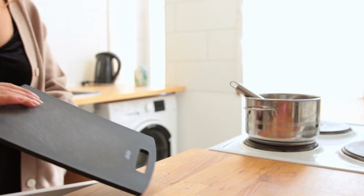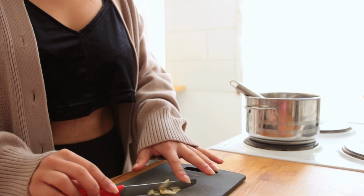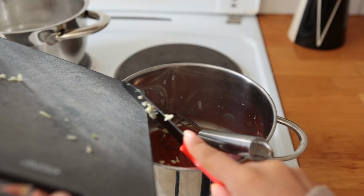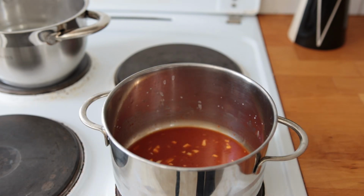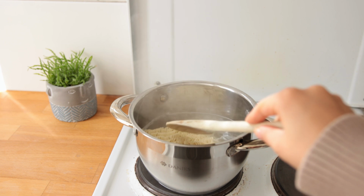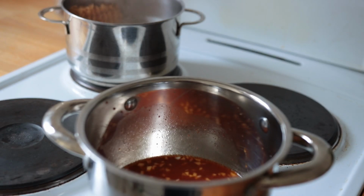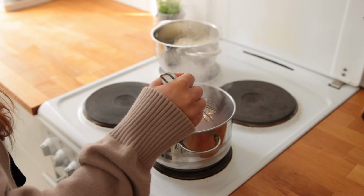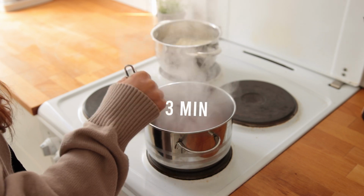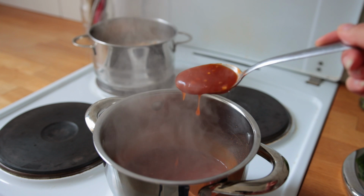Finally, chop up the garlic. And then lastly, pour in the remaining 1/2 cup of water. Mix all this up, bring it to quick boil, and then reduce the heat to medium-low and allow this to simmer and thicken up for about 3 minutes or until this consistency has been achieved.